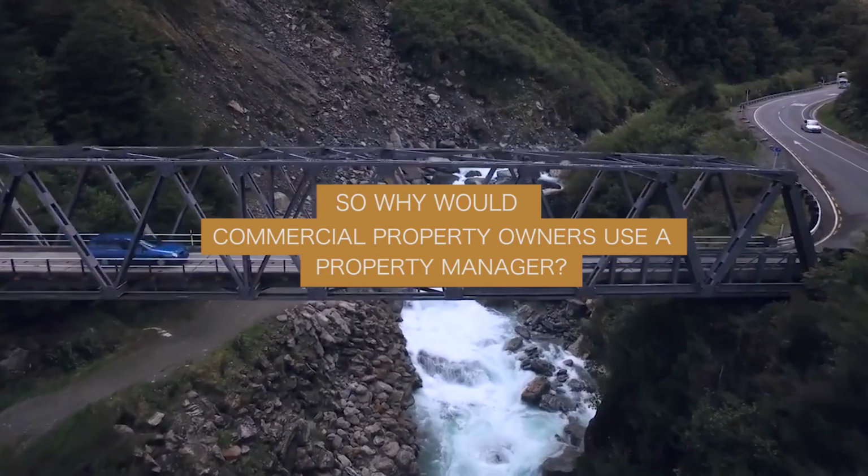In terms of the tenants and leases themselves, there's a lot more management that goes into having a good relationship with the tenant. Where you may not hear from your residential tenants, with commercial, you need to be speaking with your tenants all the time. There might be good reasons they miss rent payments and so on, or miss payments to do with the outgoings and things like that. And unless you're talking to them on a regular basis, then you're not going to know what's going on within their business as well.